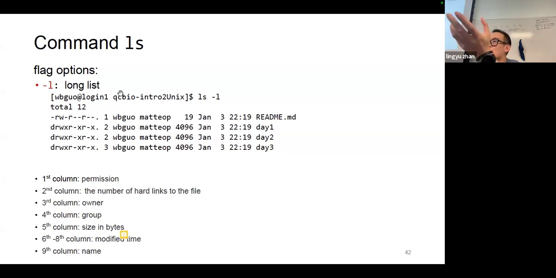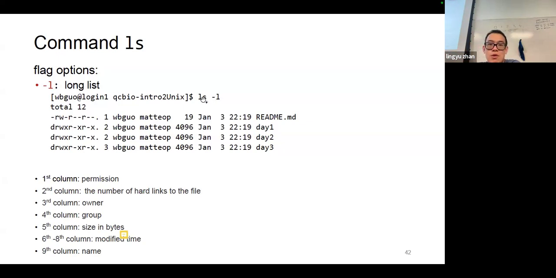And the flag will change the behavior of the commands from their default behavior to some kind of a fancier behavior. For example, in this case, the flag here will show you more information than what's normally shown to you from the ls commands. So the first flag that we are going to learn is the L flag, which stands for long list.